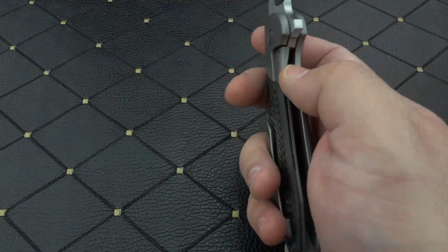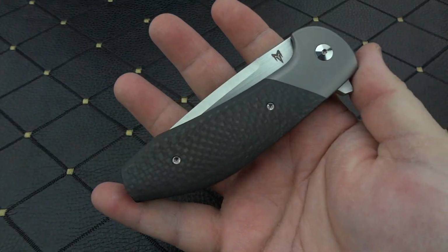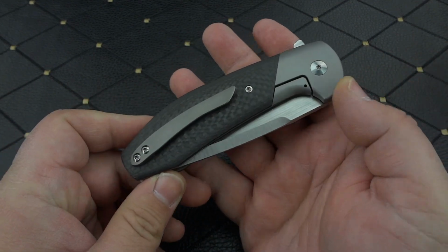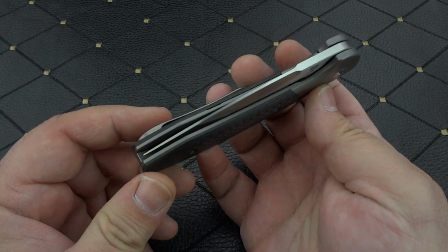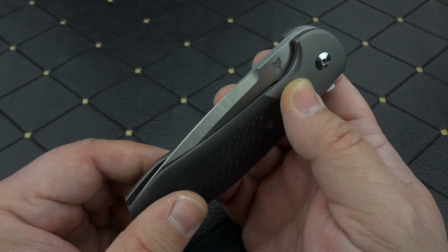Now, he's only made about 40 knives. He has not been doing this for a very long time. But he's got a nice, clean design. I love, again, the fact that it's a bolster lock instead of just a frame lock. He's got a good eye for keeping it simple and not overdoing it.